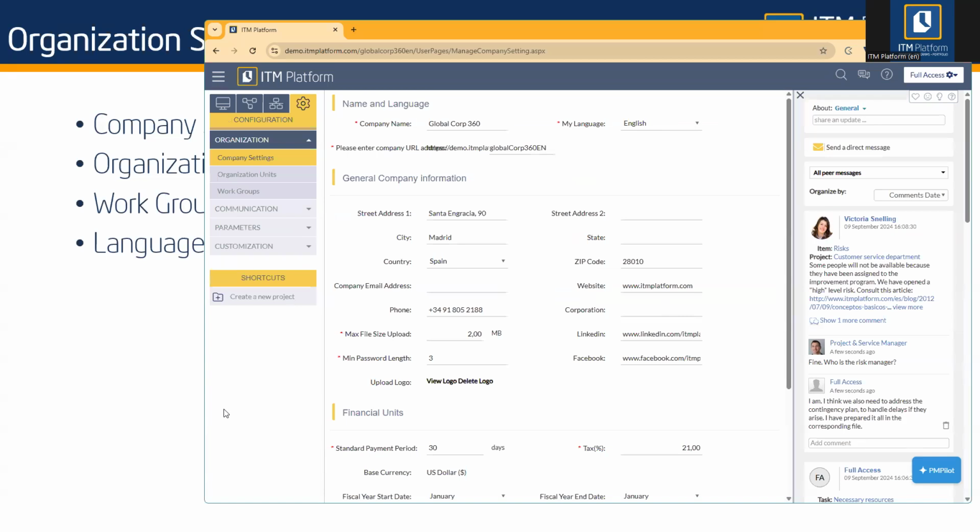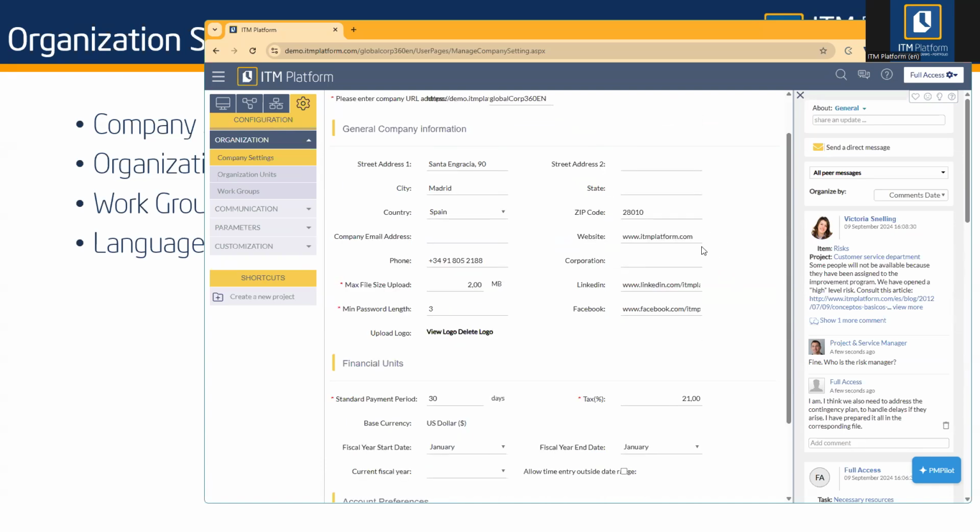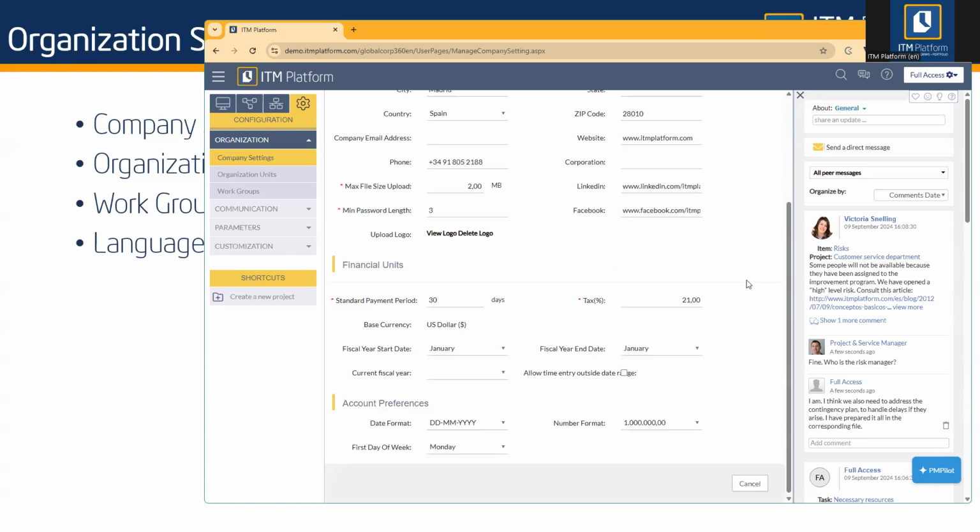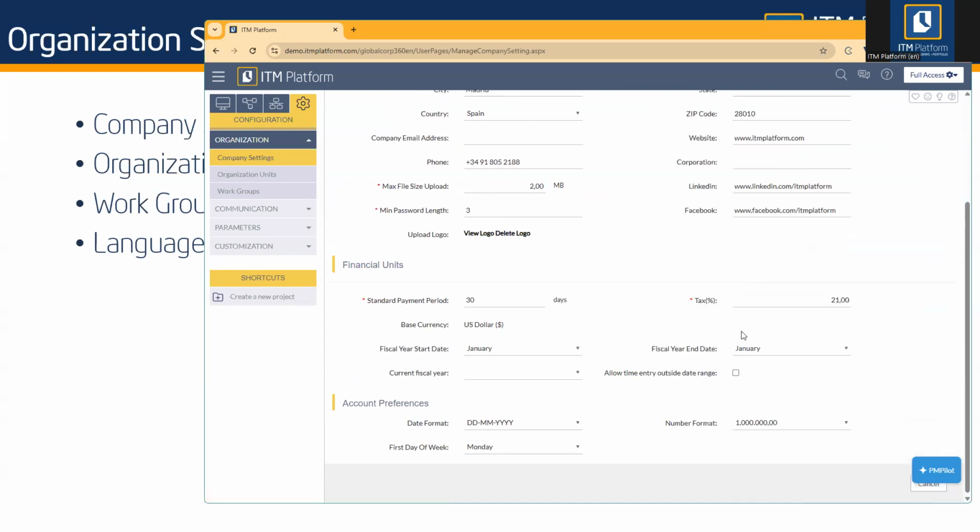What type of things can we find here? Well, we can find things like, for example, what is the name of our organization? What is the URL of our organization? The primary language, identification settings, and some extra topics that might be really important for you later on. So let me address those.